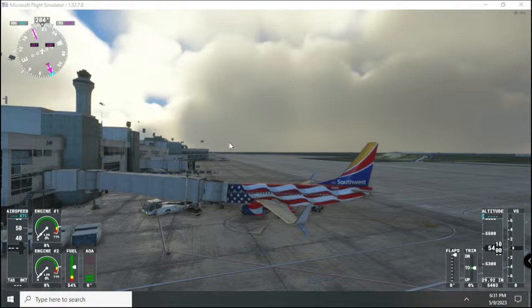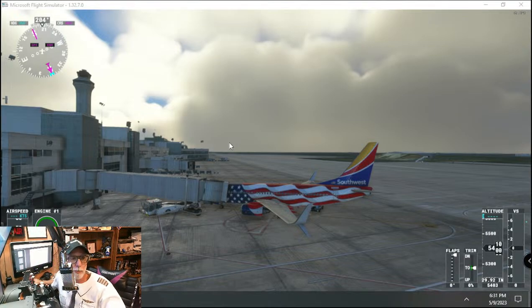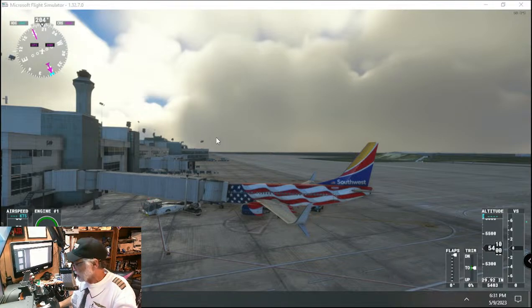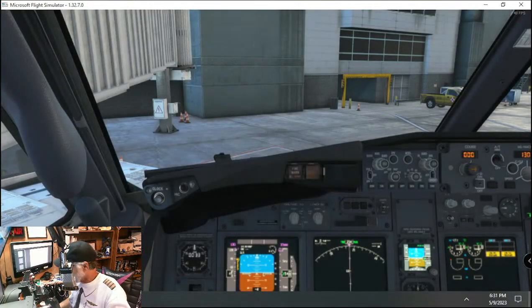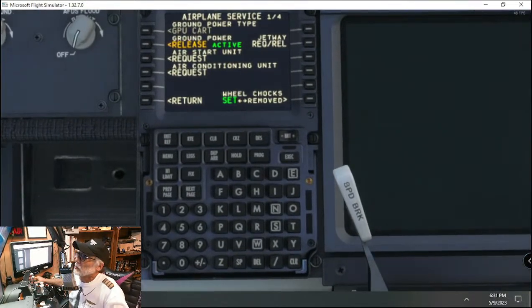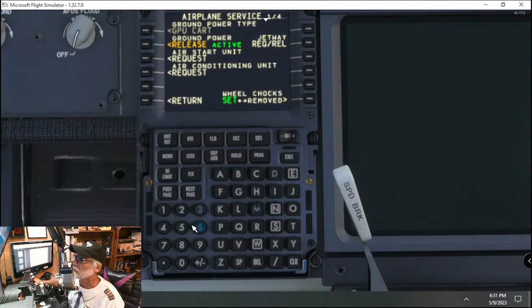All right, well, it's great to see everybody tonight. Welcome aboard once again. Yep, Captain Jack here. We are ready to fly to Kansas City in just a few minutes, but as usual, we need to go through setting up our flight plan, so we'll go ahead and get that started here as we get the 737 started up and ready to go tonight. Passengers are on board. Fueling has been completed. So let's go ahead and get our setup done here for flying on to Kansas City.